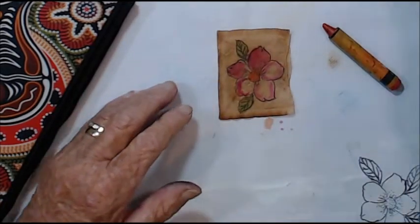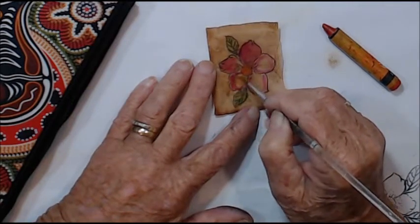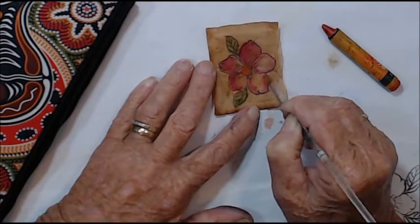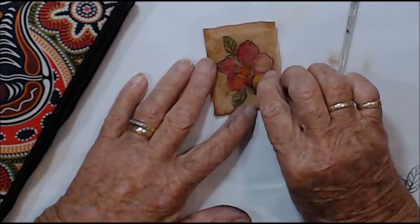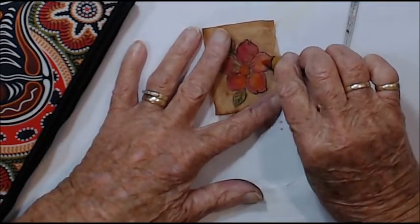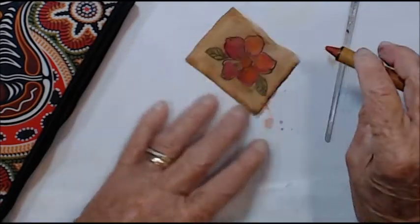Right, let's see how we go. No, it doesn't drag very well, right? Okay. Just as well I tried it all out on this first. Otherwise we would be not doing it very well.